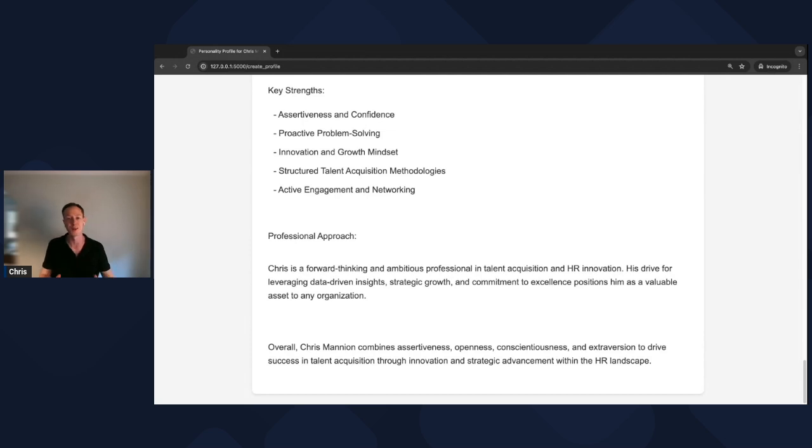I don't know if I completely agree with it, but you could see how this could potentially sway a hiring manager's approach, either to take a first screening call with someone, or potentially, in the final stages, if this becomes part of the assessment criteria, this could be weighted more heavily than the data that you actually gather through very structured interview processes.